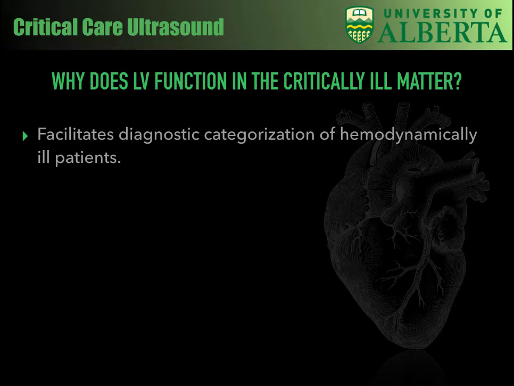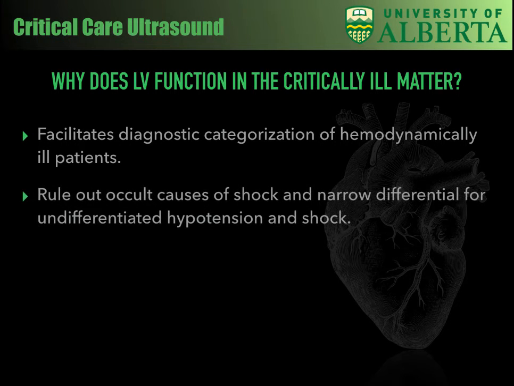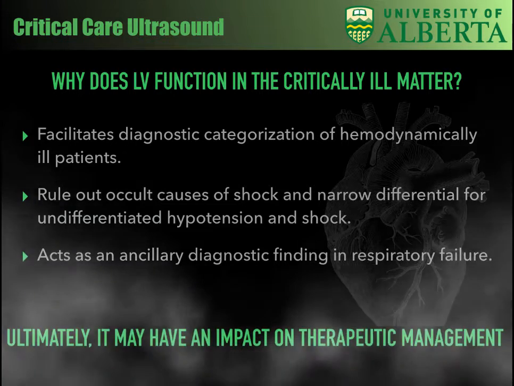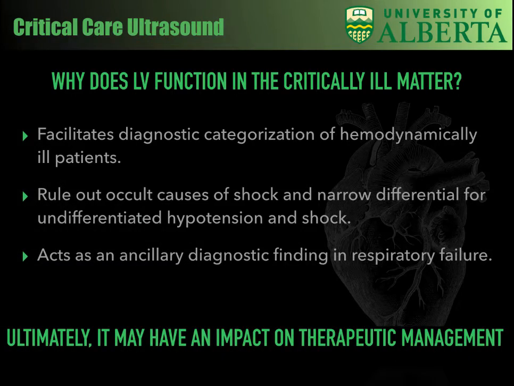Furthermore, this may help with diagnostic categorization of hemodynamically ill patients, particularly those in shock. It may help to really narrow the differential, and can act as an ancillary diagnostic finding, such as diffuse B lines with reduced EF. Reduced ejection fraction is highly suggestive of pulmonary edema. And ultimately, it may have an impact on therapeutic management.